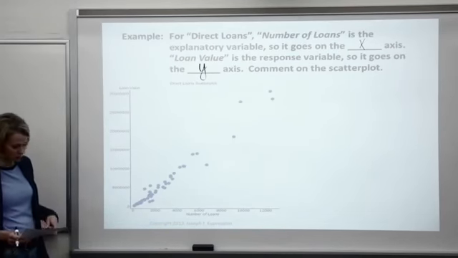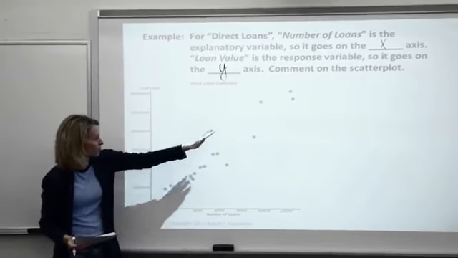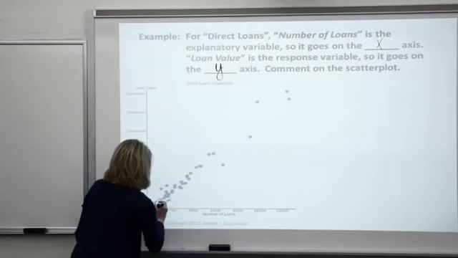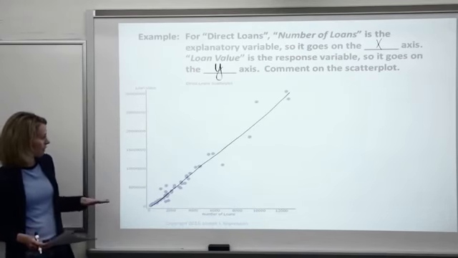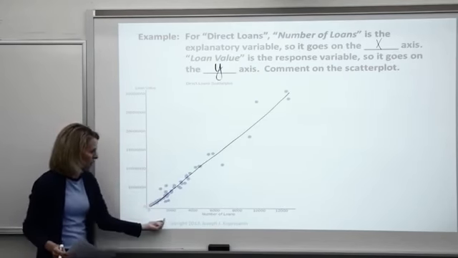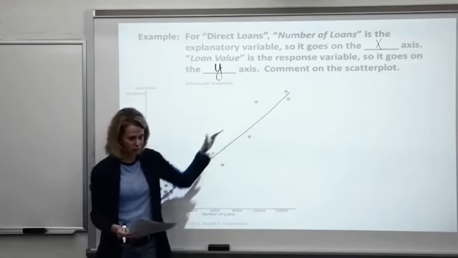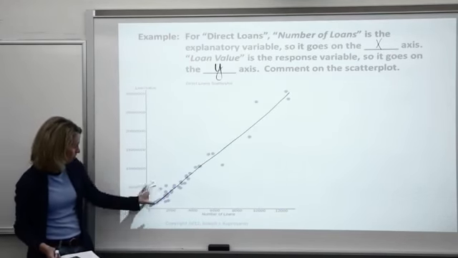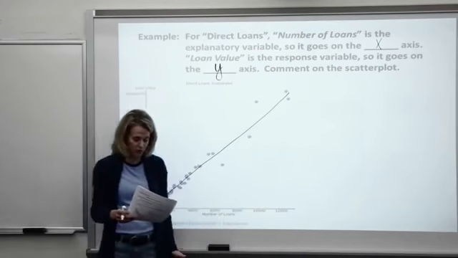If we wanted to make some comments on this scatter plot, we do see a very nice pattern to these points. It looks like a straight line. So this looks like a linear pattern. It looks like you could almost approximate the relationship by drawing a straight line there. That straight line goes in a positive direction. As the number of loans increases, the loan values tend to go up as well. So the direction here is positive. And the relationship looks pretty strong. Those points are pretty tight around this line. There's not a huge scattering to those points.